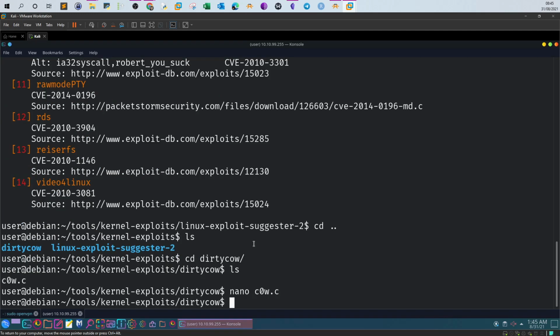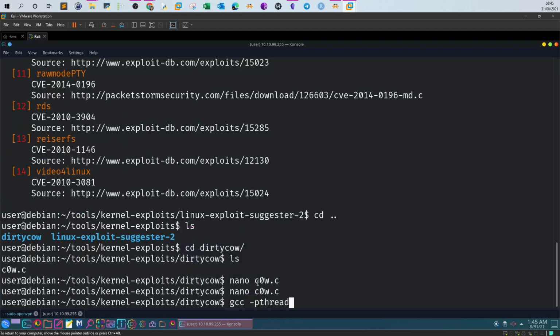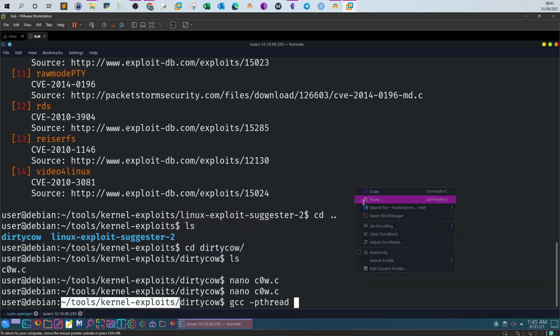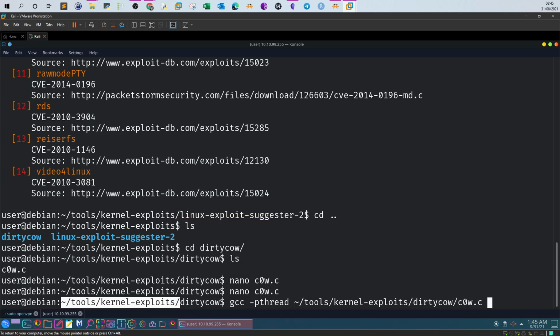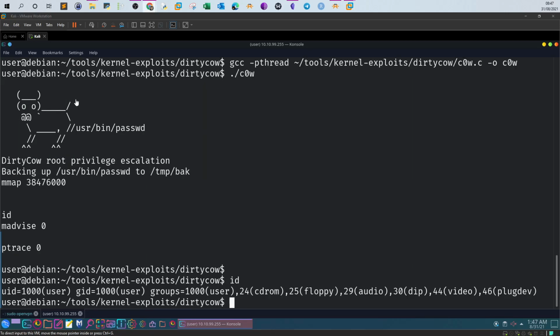Now, let's first compile with GCC. Let me copy that. /home/ Yeah, I have to get smart and just copy that. Dirty Cow. This is the C file, and now I define the output name. Make it cow. Okay. Execute cow. Okay, I guess it's finished.